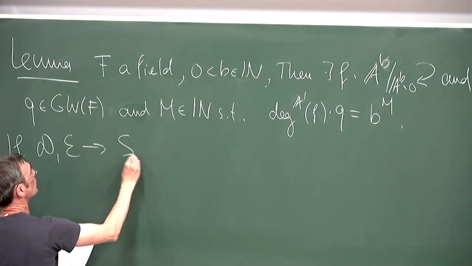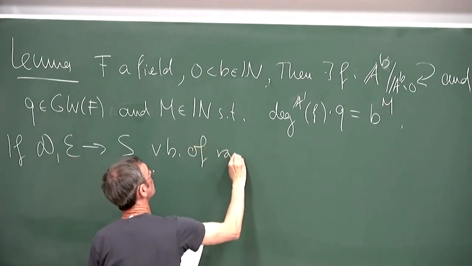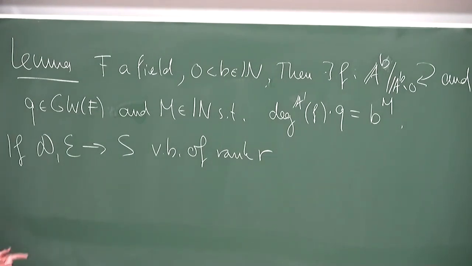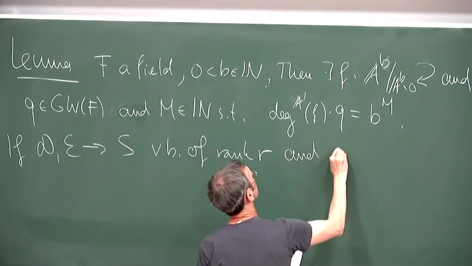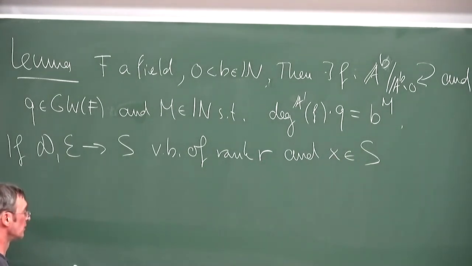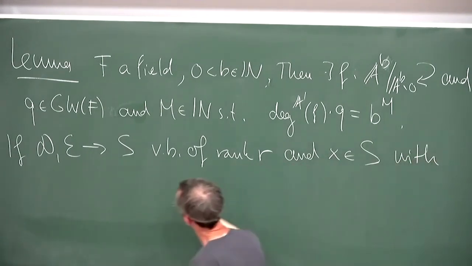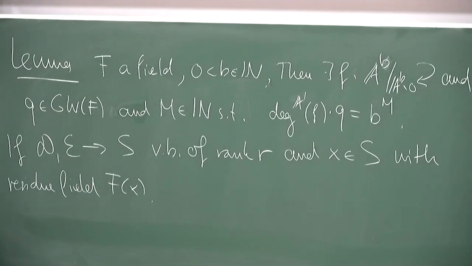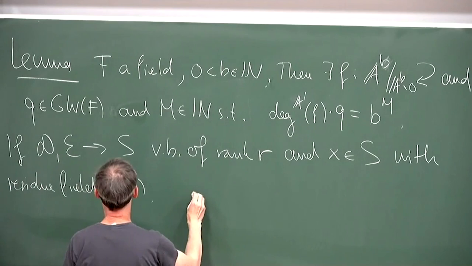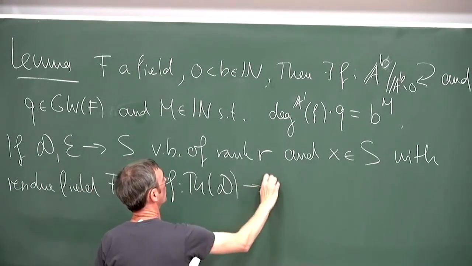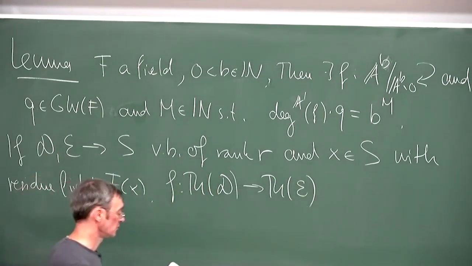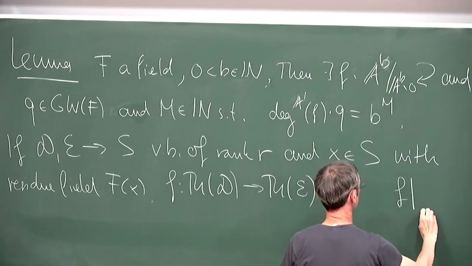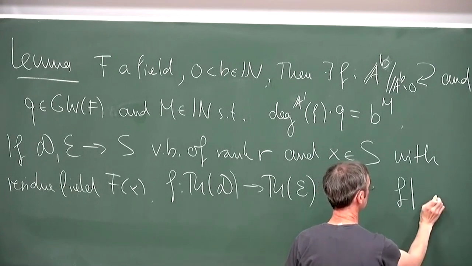Okay, now this is sort of the trivial case. Now you have two vector bundles over S, vector bundles of the same rank, R. And then the question is, how do we assign a degree to these? Well, of course, you can take a point. So here's a point, and the residue field, call it fx. Okay, you have these two vector bundles. And now if you have a map of Thom spectra, what you can do is you can pull back, and you would like to pull back to this point. So I don't know whether I should write x or maybe f of x, I don't know.